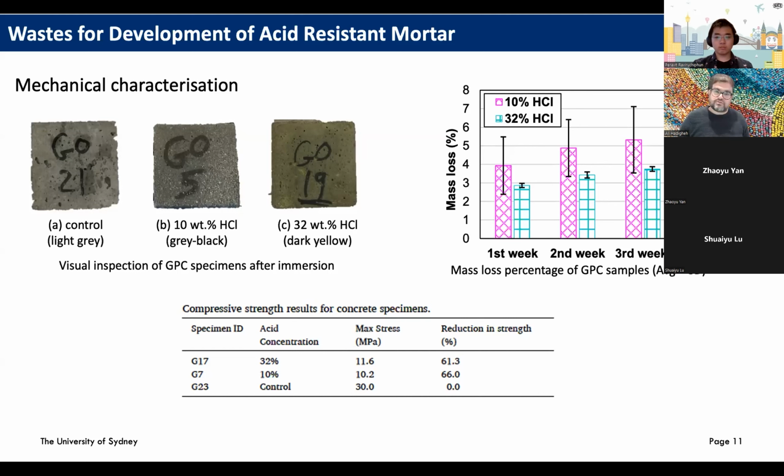If you look at these images, you can see from far left we have control samples, but toward the right you can see samples which are exposed to acidic environment. But the interesting thing during these tests, we found that if you have a harsher or stronger acid, it doesn't necessarily mean that your structure would degrade quicker. For example, in this case, 32% HCl, the performance was much better than 10% HCl. So these are the aspects that we did the test on, and we realized these need to be considered when we do design and when we do construction.